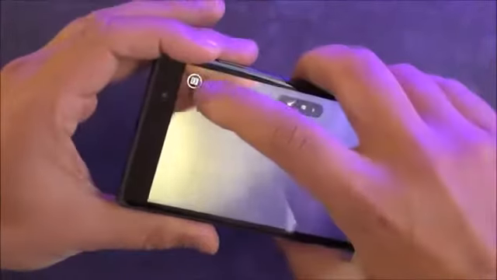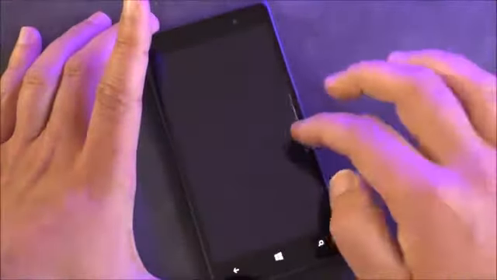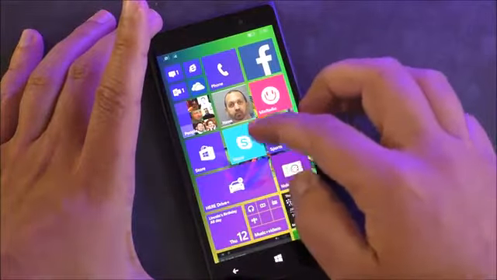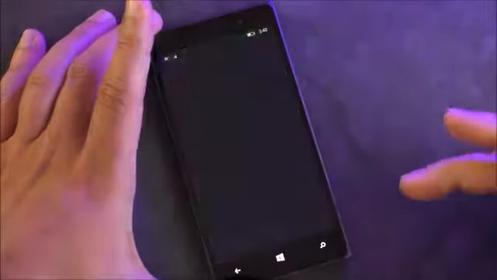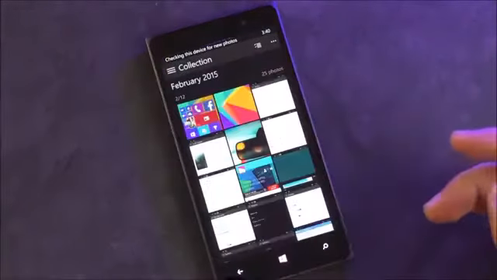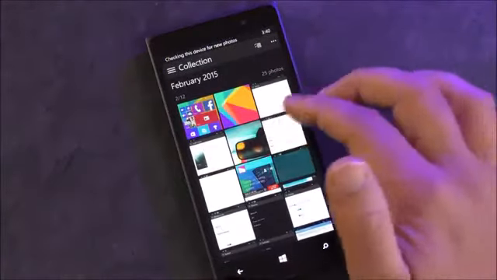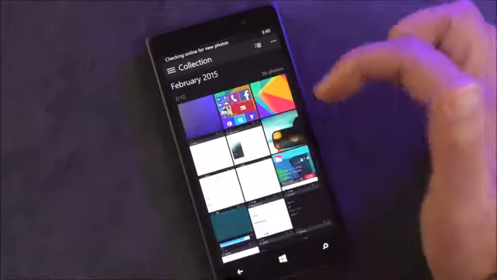Speaking of photos, you probably have noticed, let's see, when we hit that little photo button, it goes into the previous photo. Okay, that's interesting. But you also have the new photo gallery, which if I can find that here. The photo gallery is kind of interesting. It's also the same one that's available on Windows 10, so you basically have all your screenshots here. There goes the photo that I just took. So it takes a second to refresh, which is a little bit of a different experience.